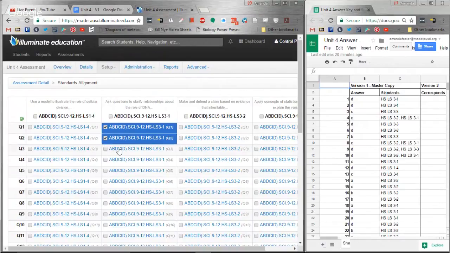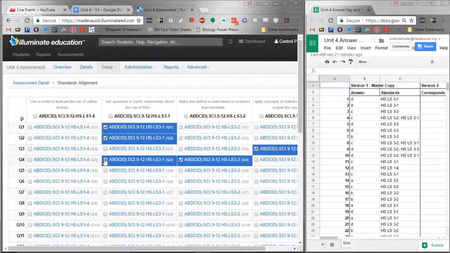Question number 3 meets 3-3. Question number 4 meets 3-2 and 3-1. Question number 5 meets 3-3. 5, 6, 7 are all 3-3, so I can just click those and take some time. 8 is 3-2 and 3-1.